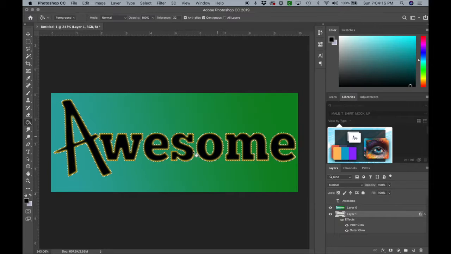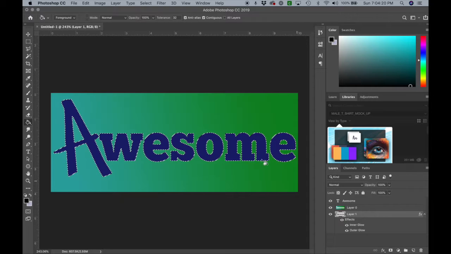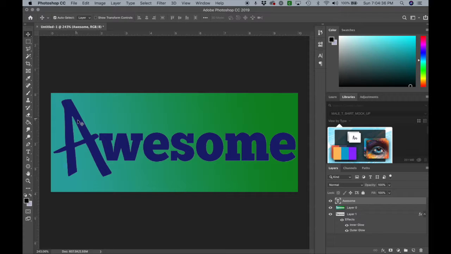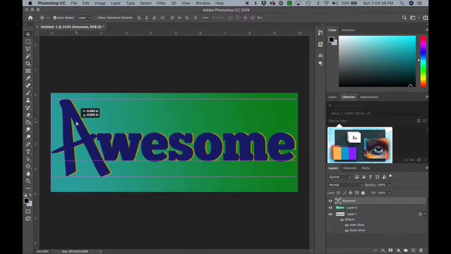So now you see I've done some different things to this letter. If I turn this blue back on of my text, I can even take this text and deselect. So Command D is deselect. You see the little marching ants that selected that. And this allows me, if I wanted to move this A just a little bit. Now I've given it a little bit of a different characteristic. This is one option.